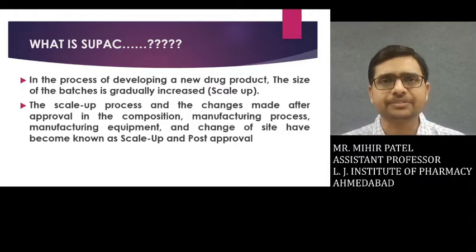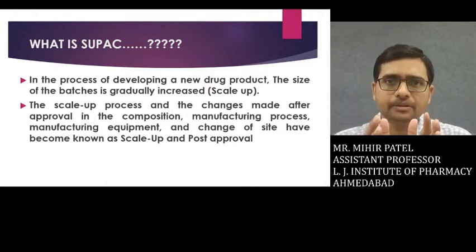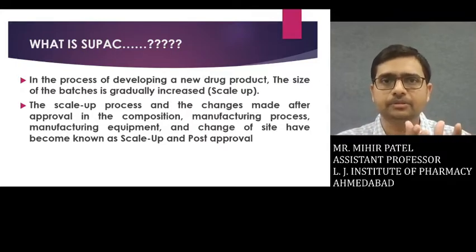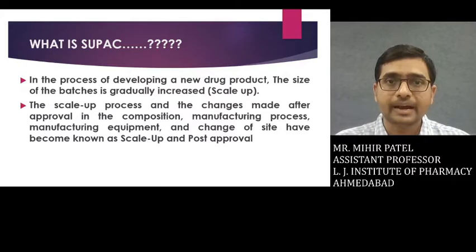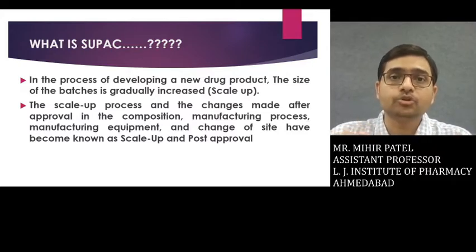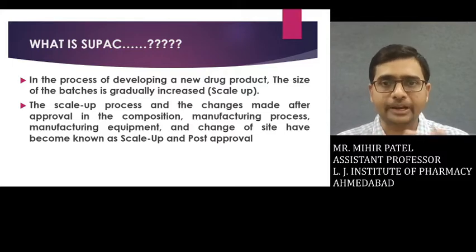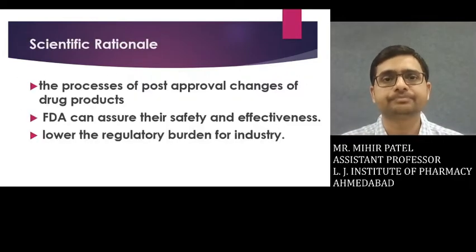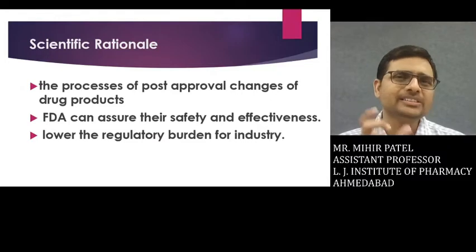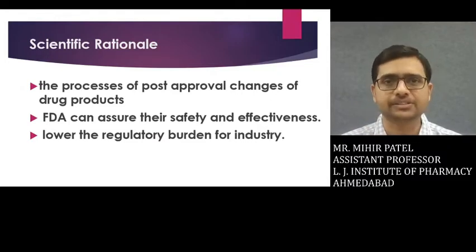So we can say that in the preliminary study, the size of the batch is a little bit low, and gradually we are going to increase that. With respect to the regulatory guideline, we have to think about this detailed formation of the SUPAC guideline. Now, what is the scientific rationale behind this?